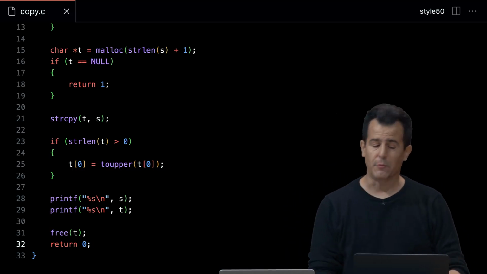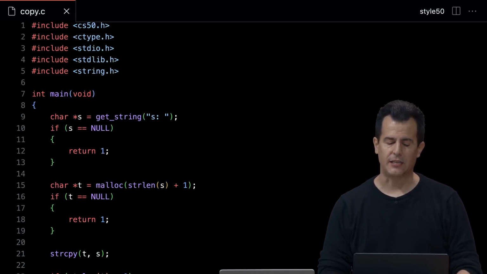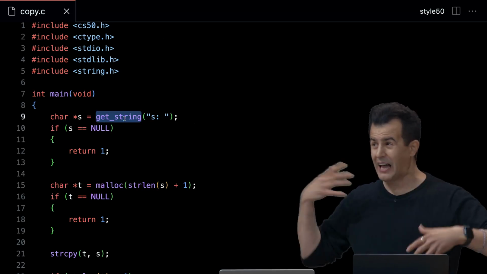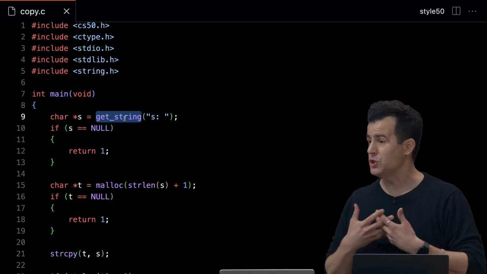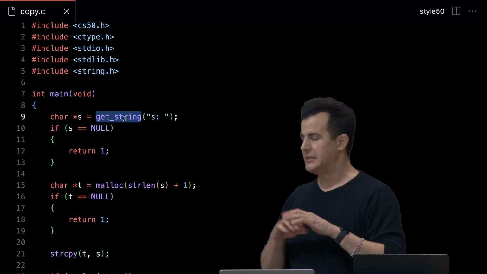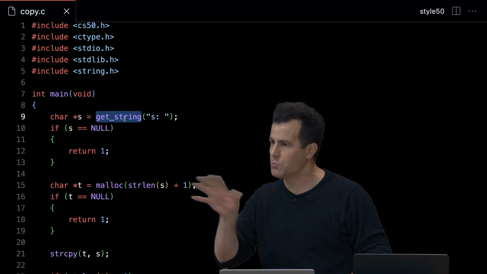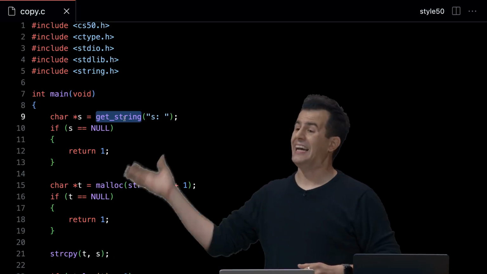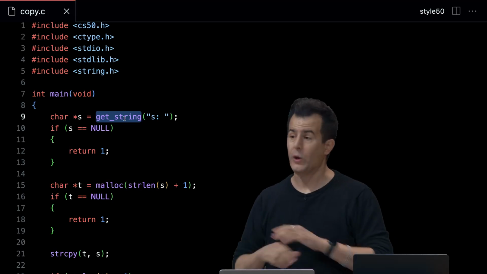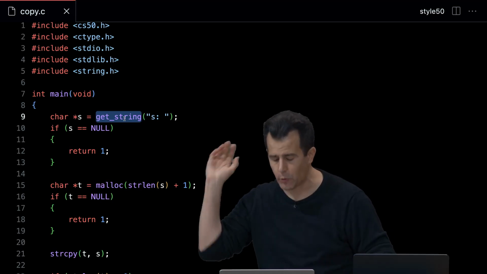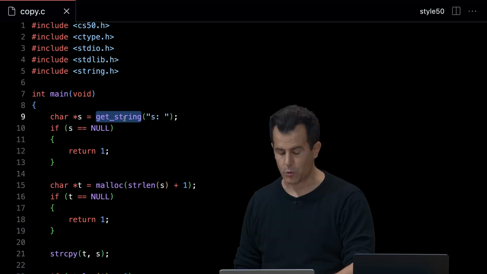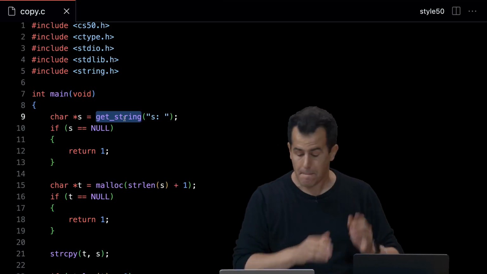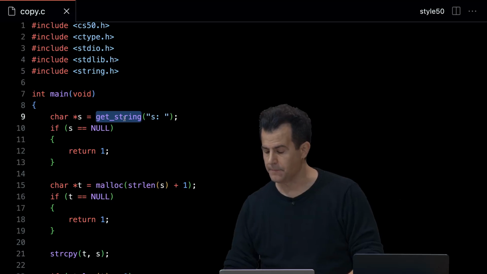Now, there's a slight asymmetry, which is a little inconsistent here. Even though getString, I'm going to imply, is still allocating memory for me, it actually does use malloc. GetString and CS50's other functions are special. They manage memory for you. So you do not and should not free memory that getString returns to you. We handle all of that for you. But that's a training wheel that's going to be taken off as of this week anyway, so it's kind of moot. So not to worry. But I'm only freeing memory that I malloced.